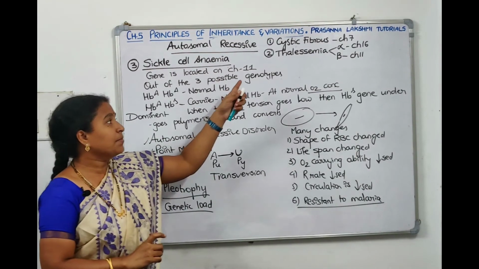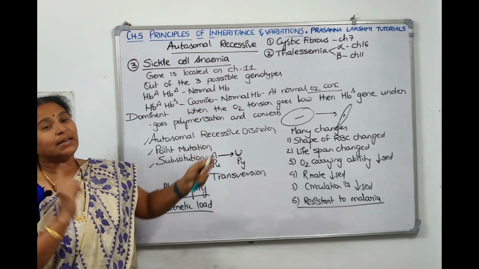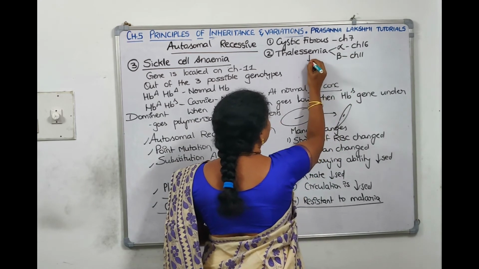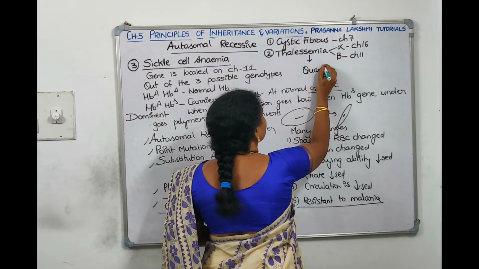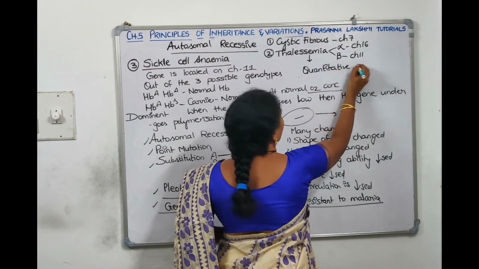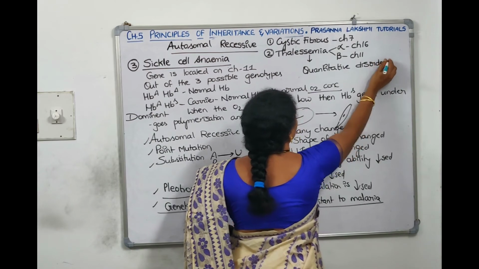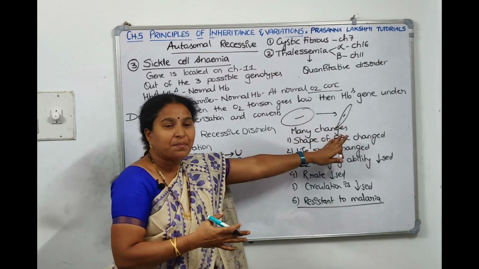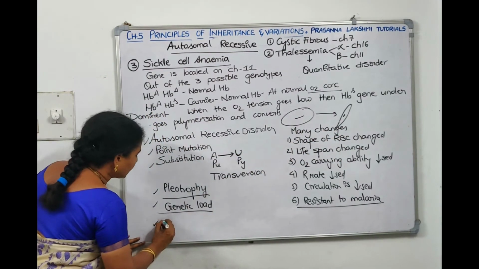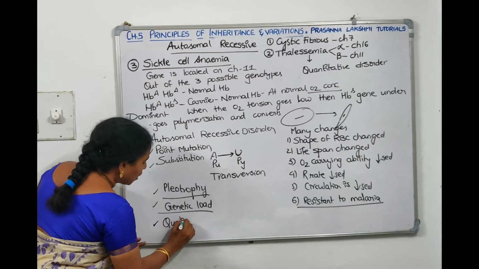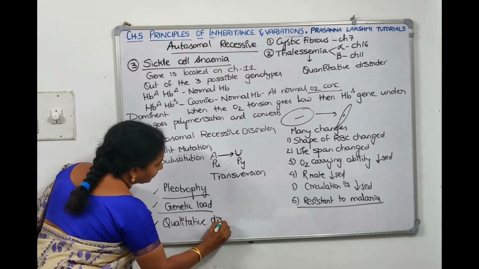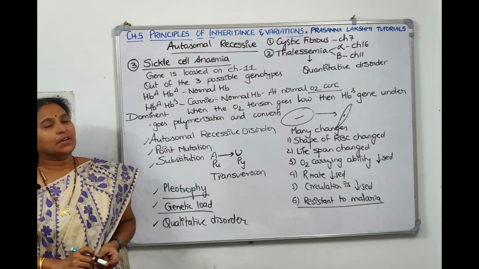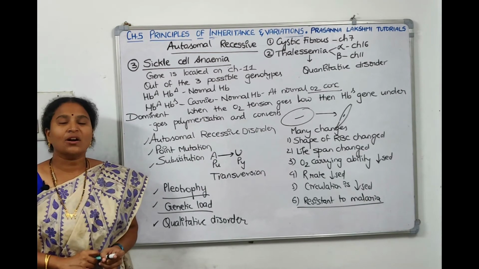Before, we discussed thalassemia. I told you thalassemia is a quantitative problem. Here the alpha chain synthesis gets affected and the beta chain synthesis gets affected. Means thalassemia is a quantitative disorder. Quantity is affected here. Whereas this is a qualitative disorder. RBCs are made but the quality of RBC is different. So sickle cell anemia can also be an example of a qualitative disorder. Take a screenshot. We will continue with the next disorder, phenylketonuria.